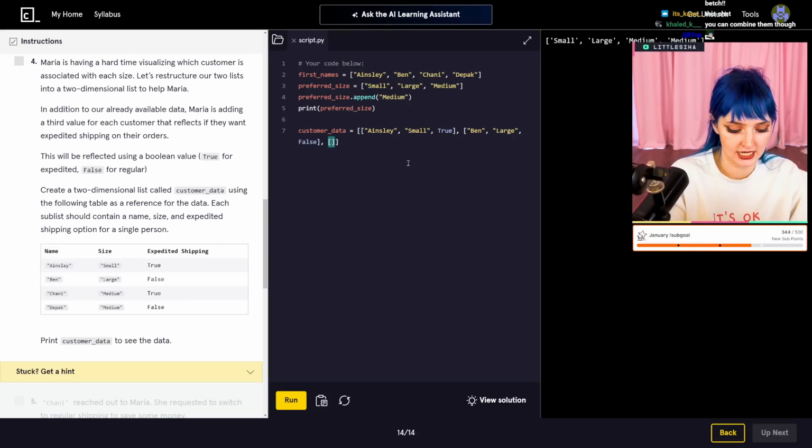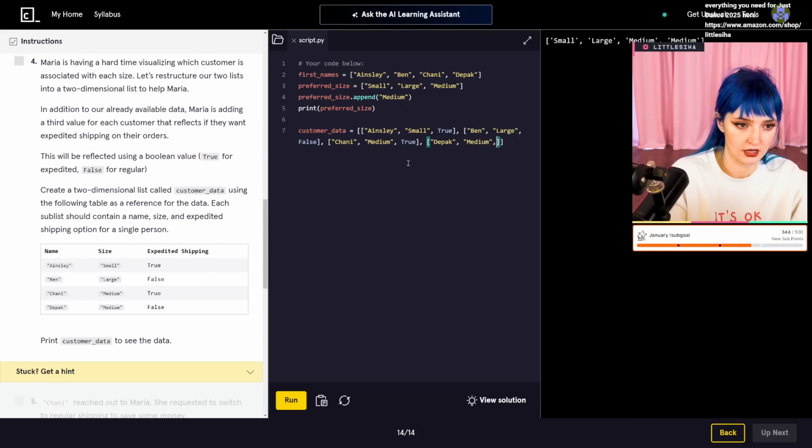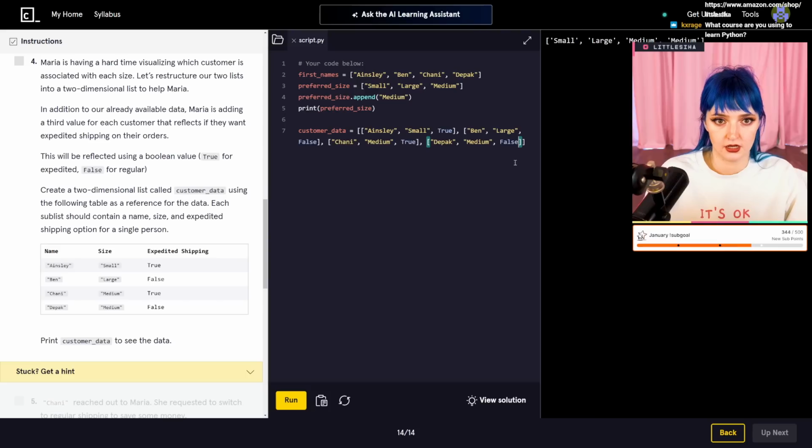Comma, bracket, Chani, comma, medium, comma, true. And then Deepak, comma, medium, comma, false. Okay, that should work. Print customer data.